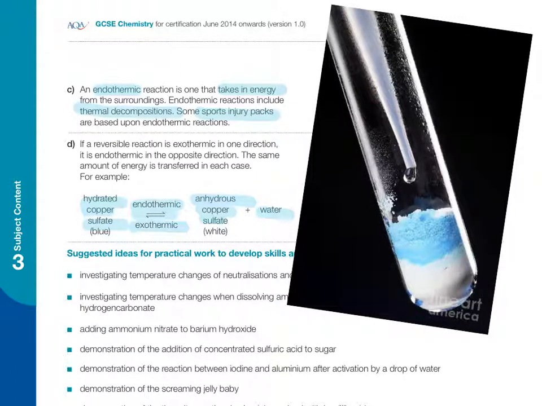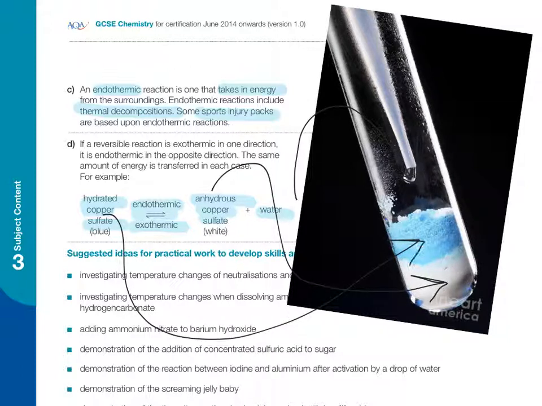Remember though, we said this is a reversible reaction, so you can go back in the other direction. So if you take your white anhydrous copper sulfate without any water in it, and you add water to it, then it'll go back to the hydrated with water blue copper sulfate. As we said, this is an example that comes up really often in an exam, so it's worth knowing the colours, and it's also worth knowing these words: hydrated, with water, anhydrous, no water, you've removed the water by heating it.